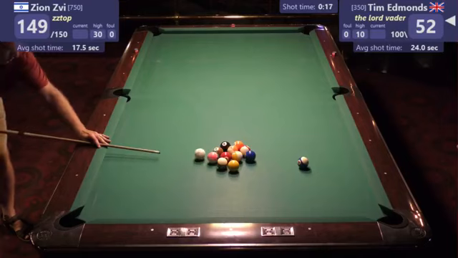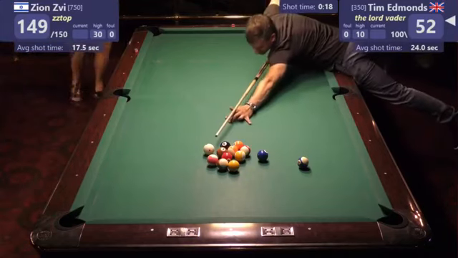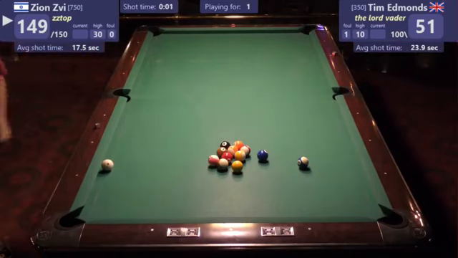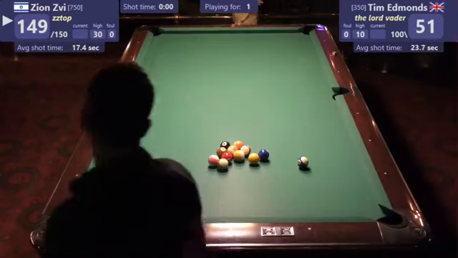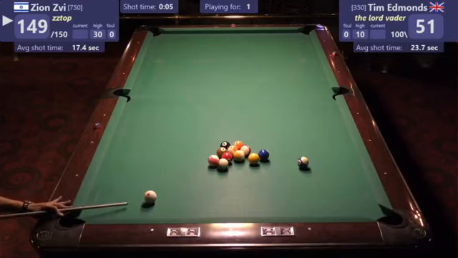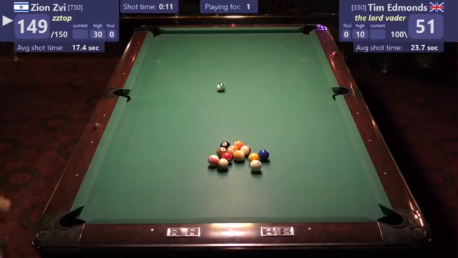Tim is absolutely capable of running 48. I think that was an intentional foul. Zion could bank this. No. Missed. But he could play a two-way. It's rare in straight pool you can play a two-way, but that was an example.